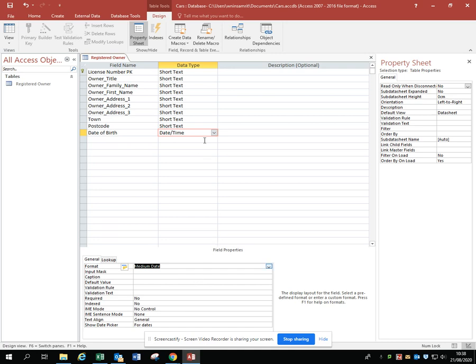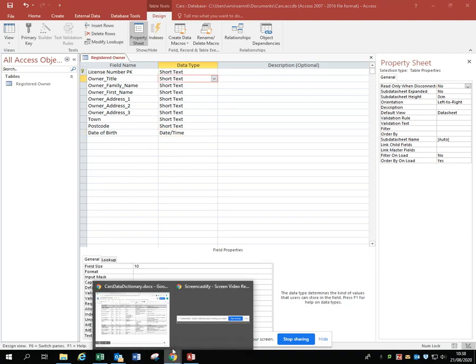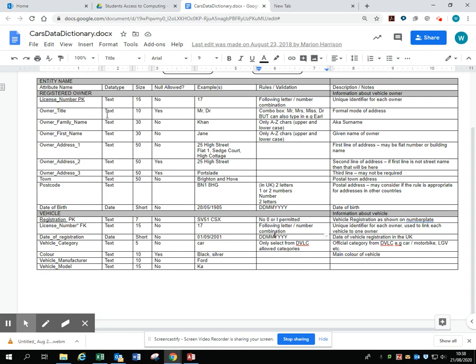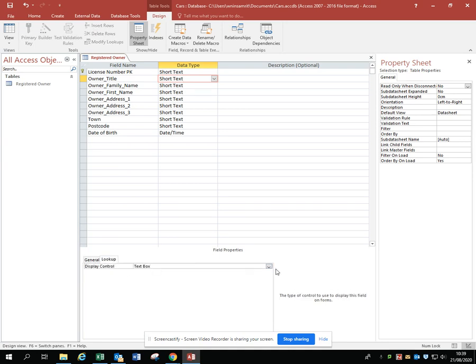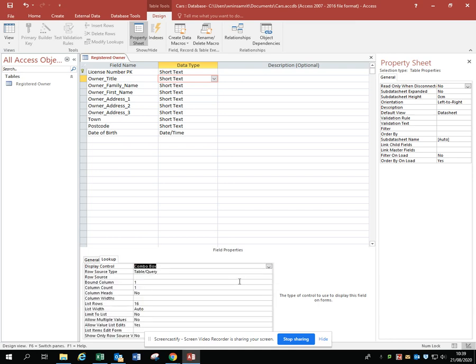Now going back to the owner title, as you can see on the data dictionary here, the owner title is a combo box and consists of a drop-down list of these possible values. So to do that, we go to lookup and we select combo box.